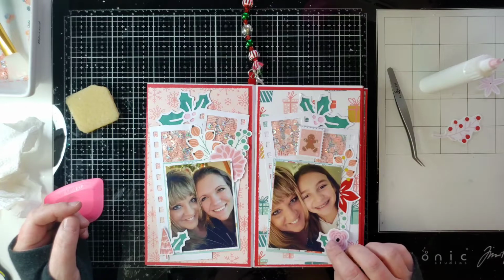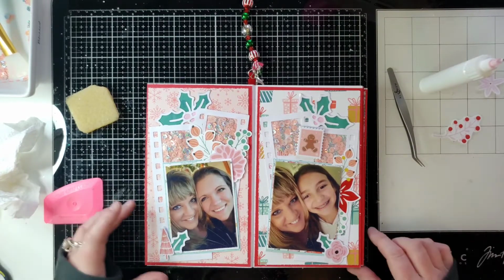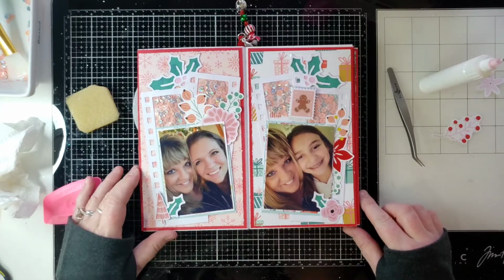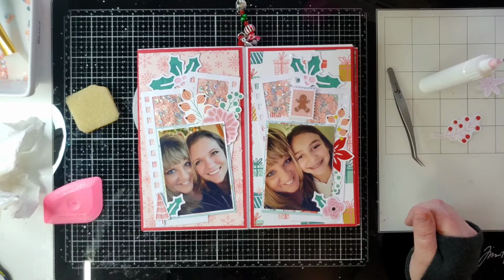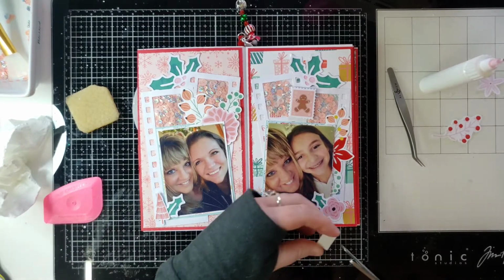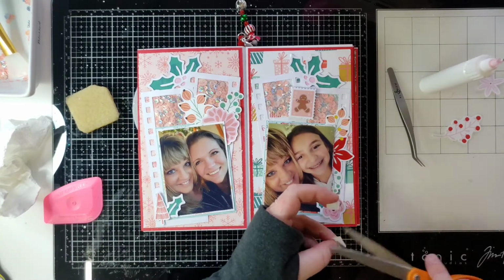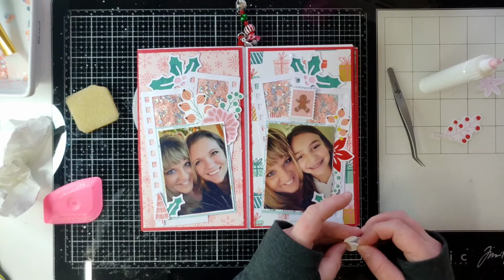Unless we want to put one up here, coming off that flower with a piece of foam square to make sure that it's all level. So let me grab a piece. And that's small, so I think I only need half of this. Let's put that on here and see what it looks like.